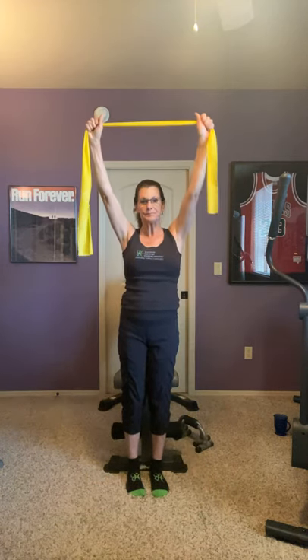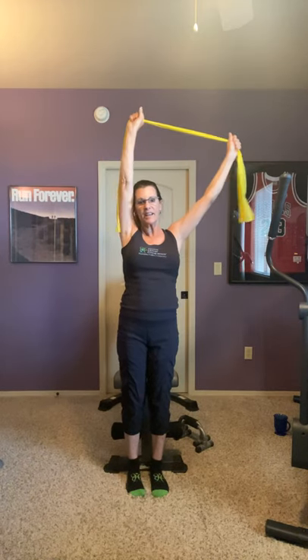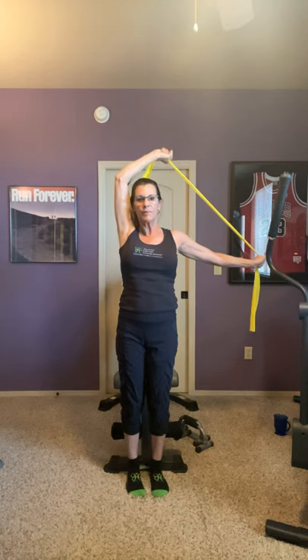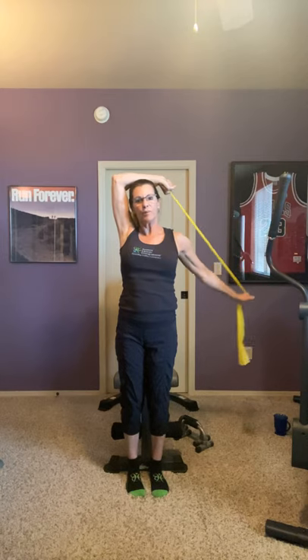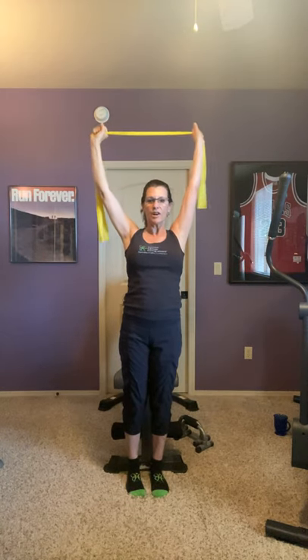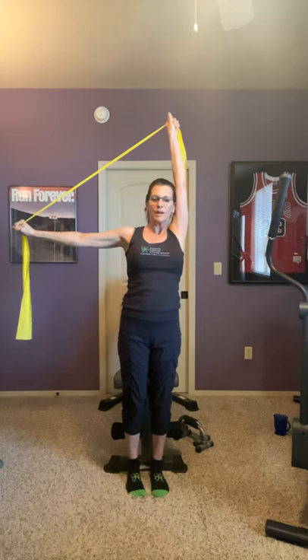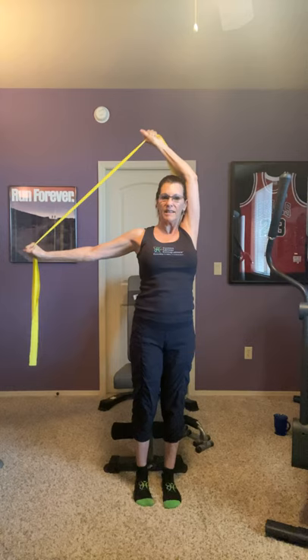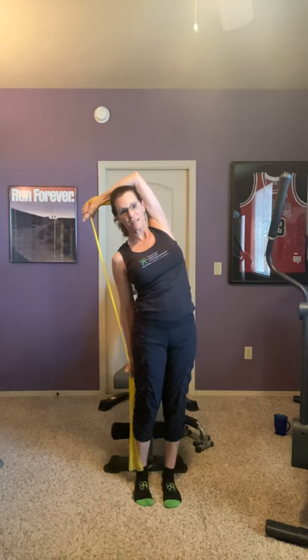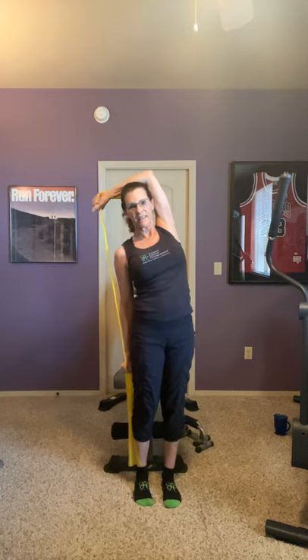Let's go all the way back up. This time we're going to put one hand up beside our head and the other one out at 90 degrees, then bend the top arm 90 degrees behind our head and pull the band down behind our thigh — gently pulling down to get that good stretch. Come back up, both hands all the way up, other arm against our head, the other one parallel to the floor, bend that top arm behind our head, gently pull that band down behind our thigh and just to the side — hold that for just a couple of seconds.